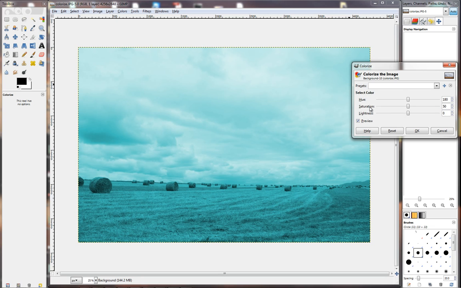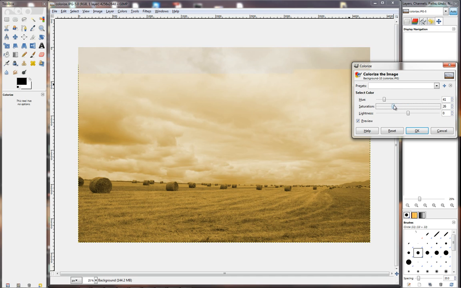Now, as with the previous one, by changing the saturation, you either make the color stronger, more saturated, or you desaturate it, you make the color more subtle. This time, if you take the hue slider, we can change the different colors that we are getting. So you can use this to also create a sepia. Sepia will be around, say, 40, if you look at that number right there.